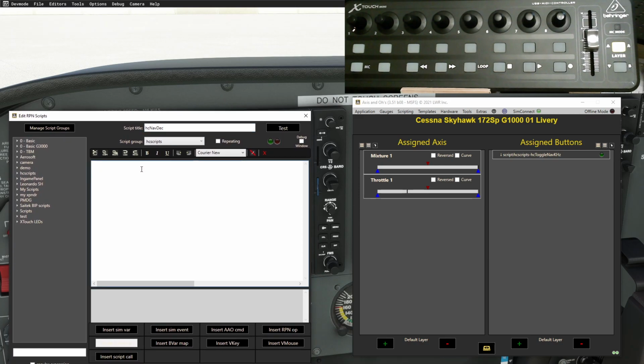We find out whether it's in megahertz or kilohertz mode by looking at that local variable. So it's my nav kilohertz. So we look at that and we check it.